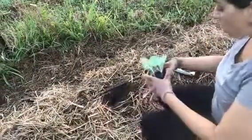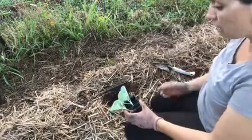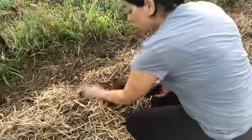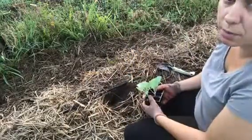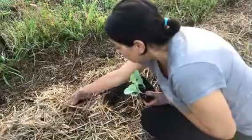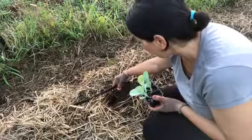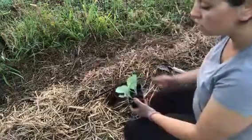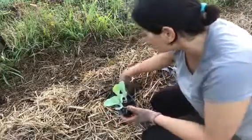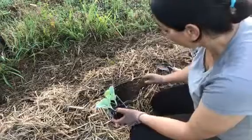So this is cabbage that I'm planting, and I planted one over there, and then I'll plant one 2 feet from it. The drip irrigation is making it really easy to space plants because I can just feel for the drip, and they're spaced 12 inches apart. So I'll just skip one and then plant the next cabbage over here.